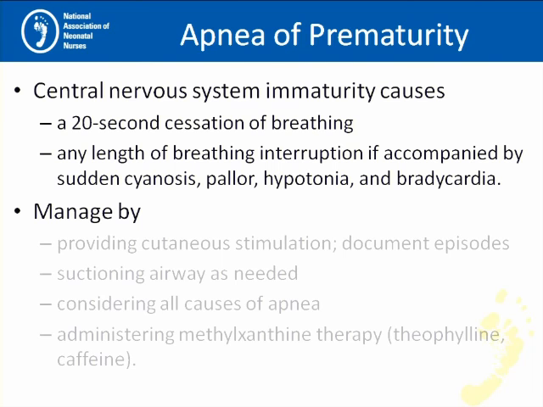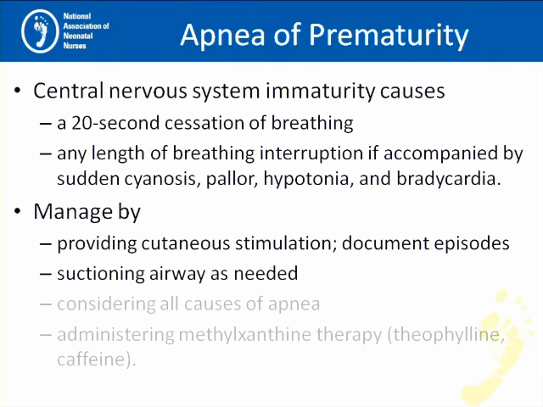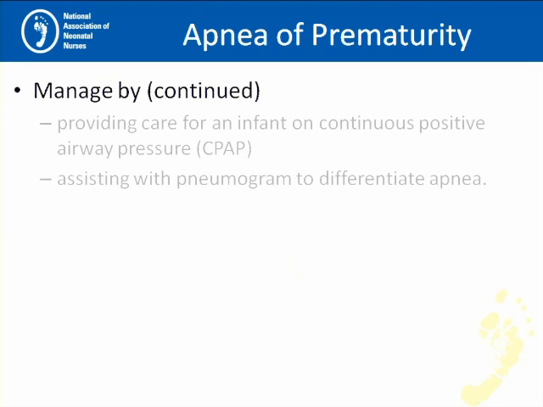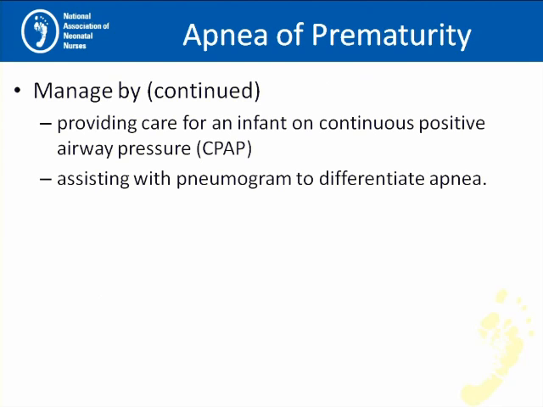We manage this by providing cutaneous stimulation and documenting episodes, suctioning the airway as needed, and ruling out other causes of apnea such as head and body position, hypoxemia, anemia, infection, medication, reflux, and intraventricular hemorrhage. We also manage by administering xanthine therapies such as theophylline or caffeine. Apnea of prematurity is also managed by providing continuous positive airway pressure and assisting with pneumogram to differentiate central, obstructive, or mixed apnea.